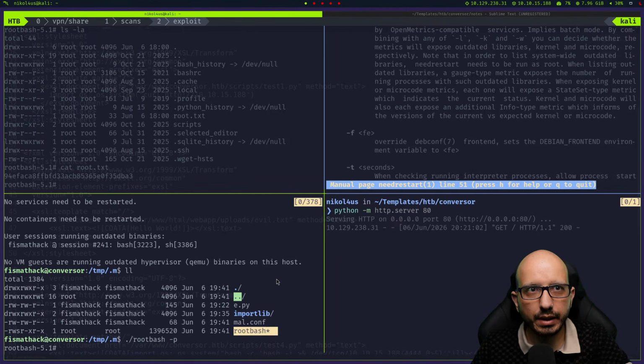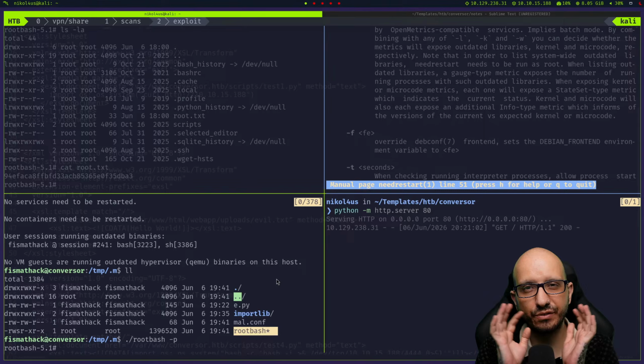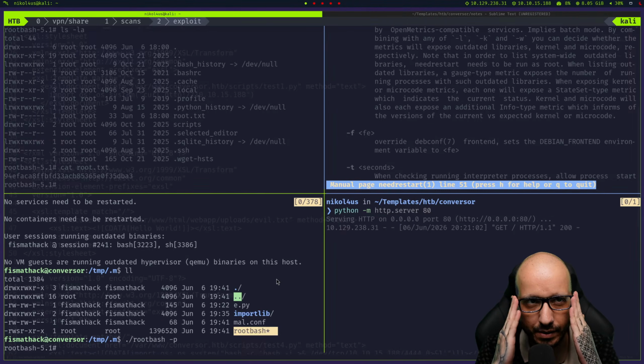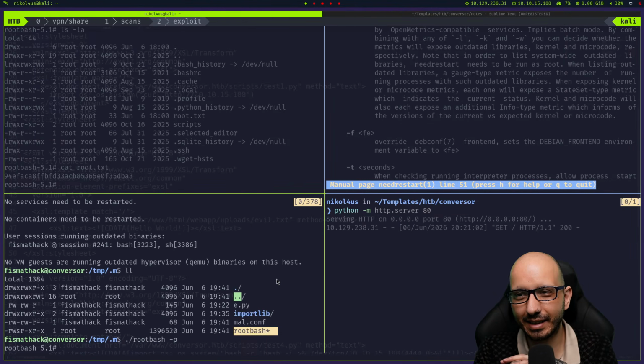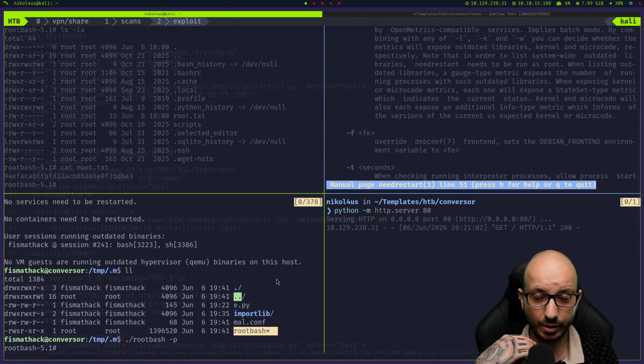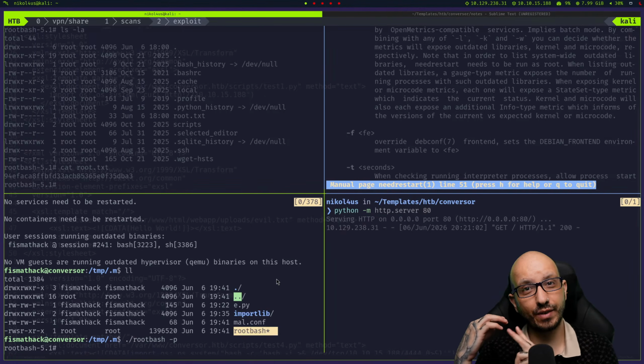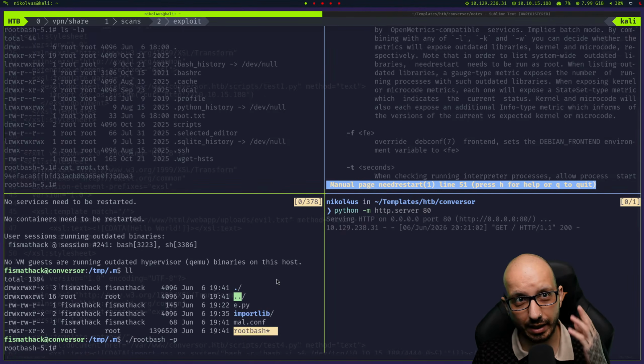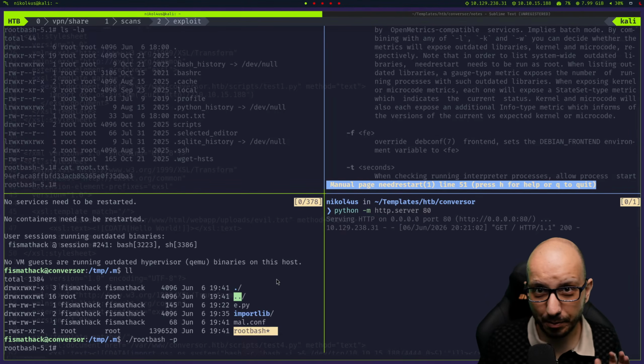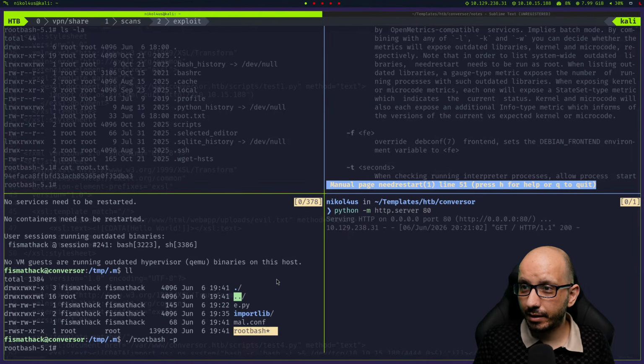Alright, we still have plenty of time. I usually try to stream at least 4 hours, but that depends on the machine that we are doing. Yesterday we spent 4 hours on this easy machine, and today less than 2 hours, so half the time as we did yesterday. We were able to get a user flag first, and then we found 2 different ways to get the root flag. So I feel happier today.